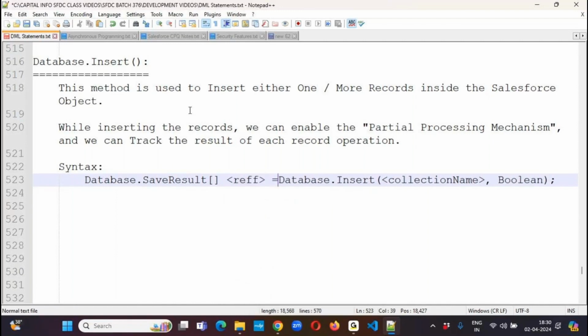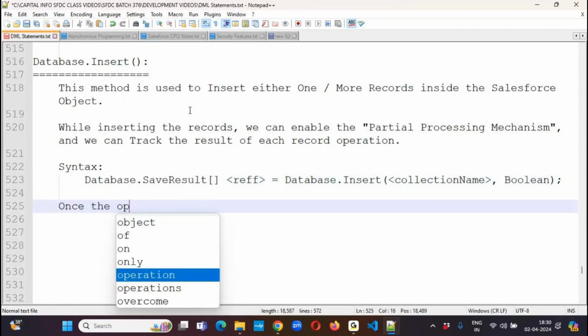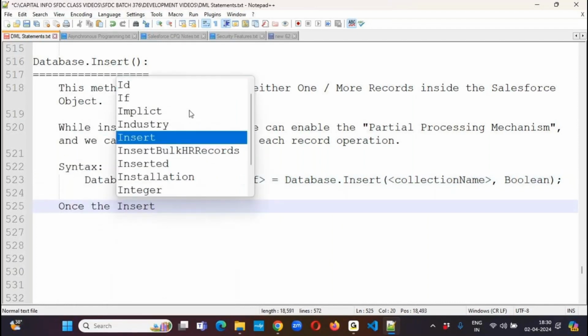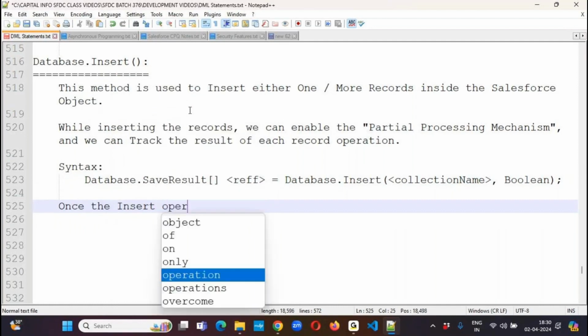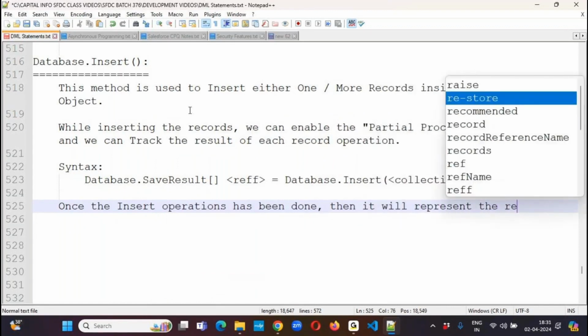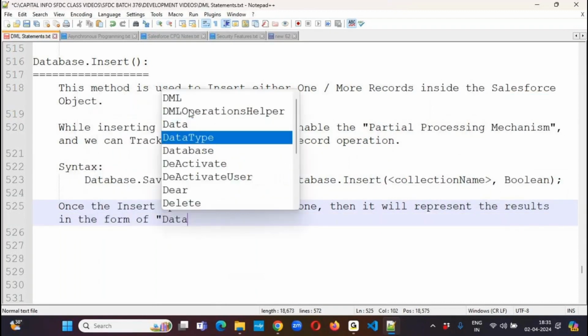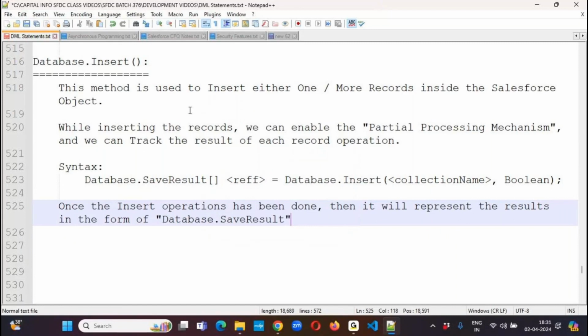Now, once the insertion operation has been done, it will represent the results in the form of the Database.SaveResult class.